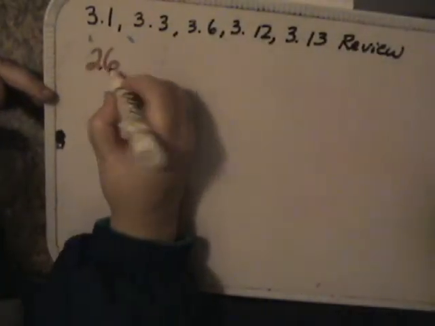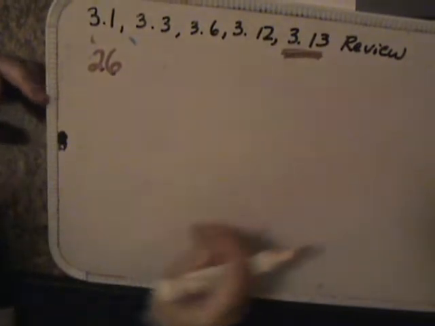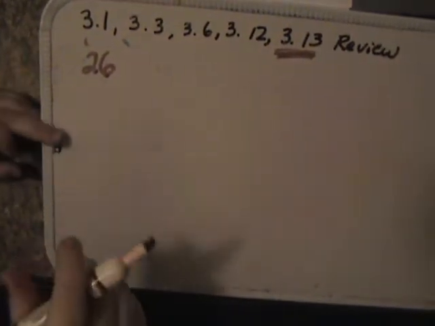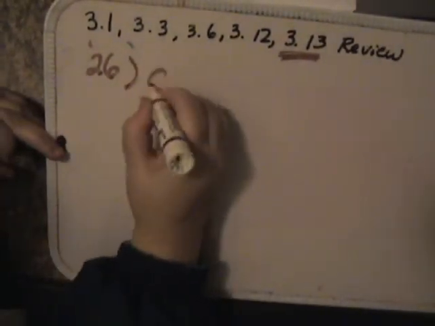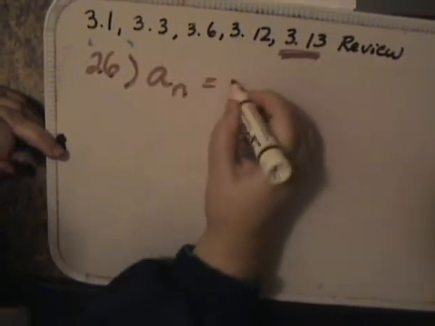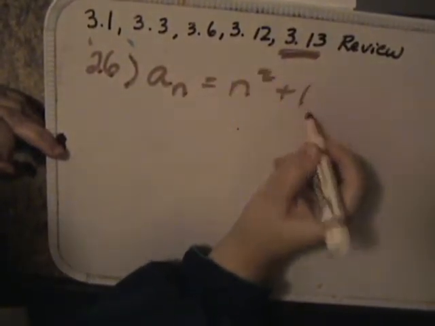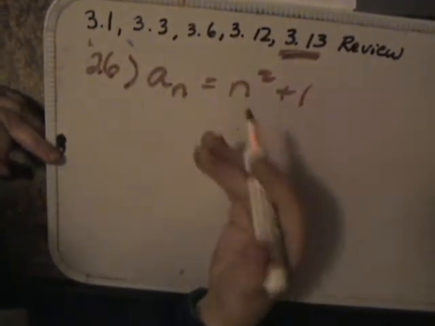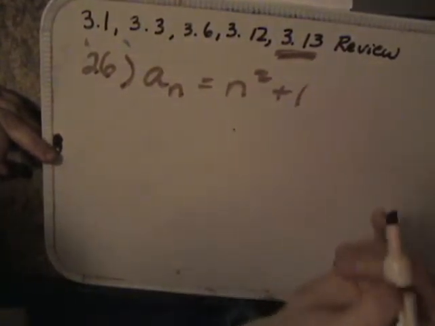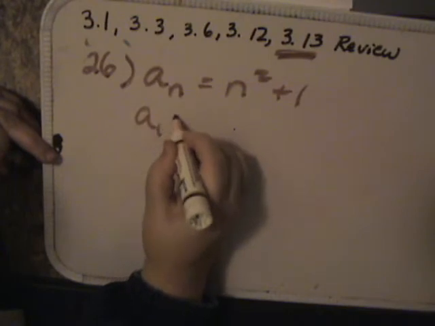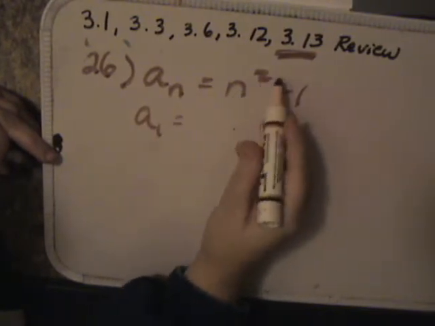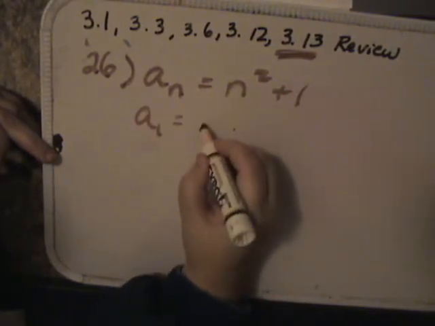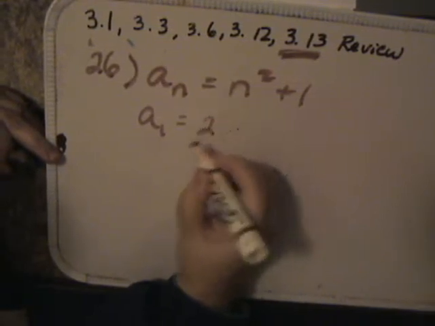Write the first 6 terms in the sequence. This is where we're getting to 313. And it says a sub n equals n squared plus 1. So then we look at it. We plug in the numbers, since it says the first 6. So I'm going to plug in a sub 1, and then I get 1 squared plus 1, which is going to be 2.